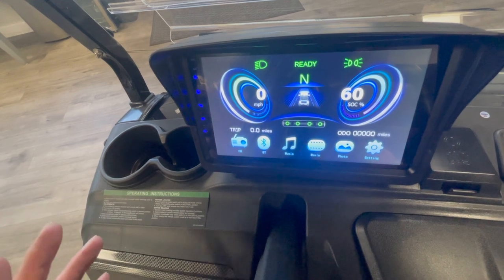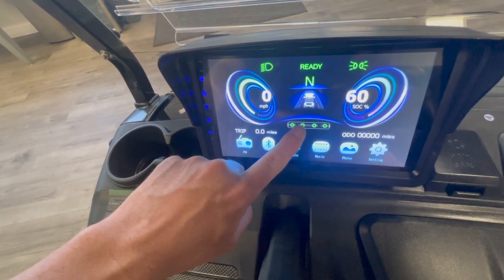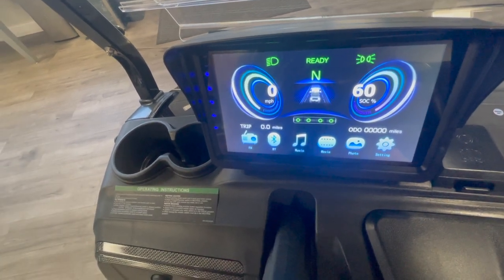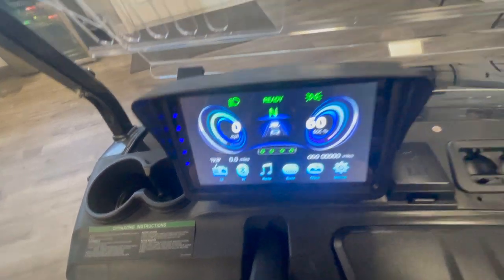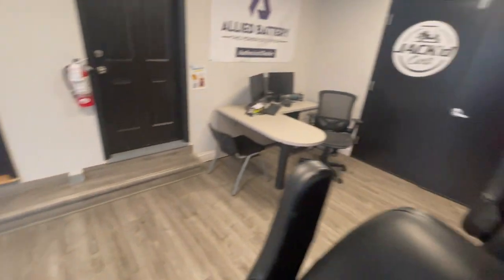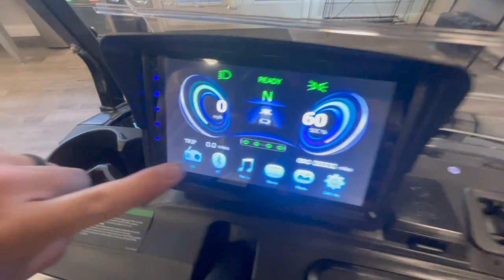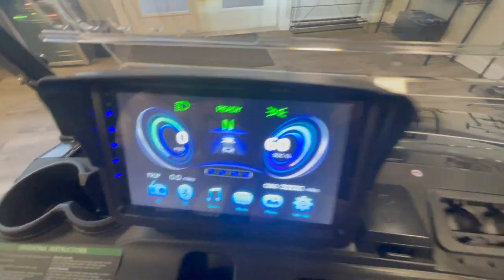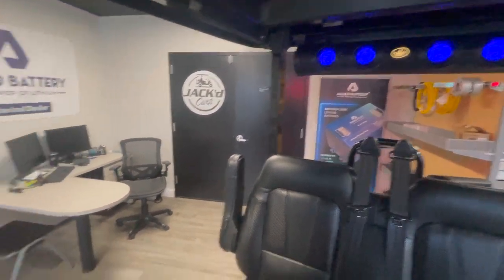What's really cool about this touchscreen is this little guy right here — that is a sound bar. Every D5 comes standard with a sound bar. It's right back here. If you notice, those lights are green right now. If I come back over here and touch right here, I can adjust those lights through the touchscreen. Really cool feature.